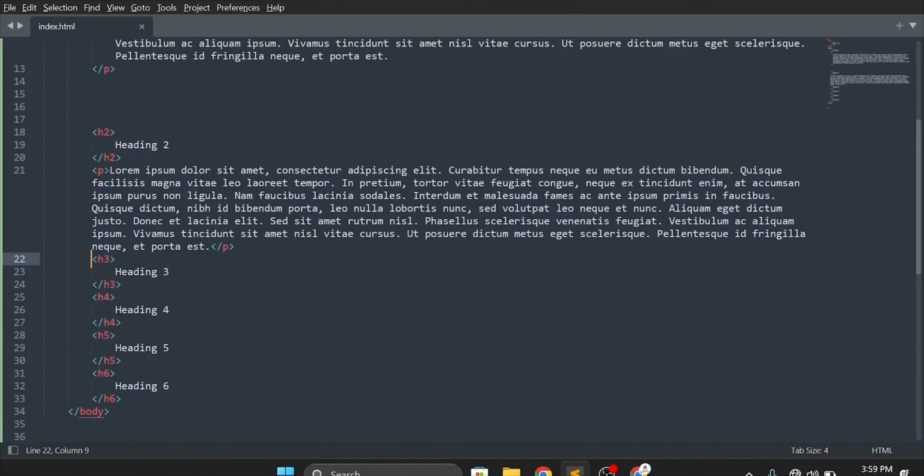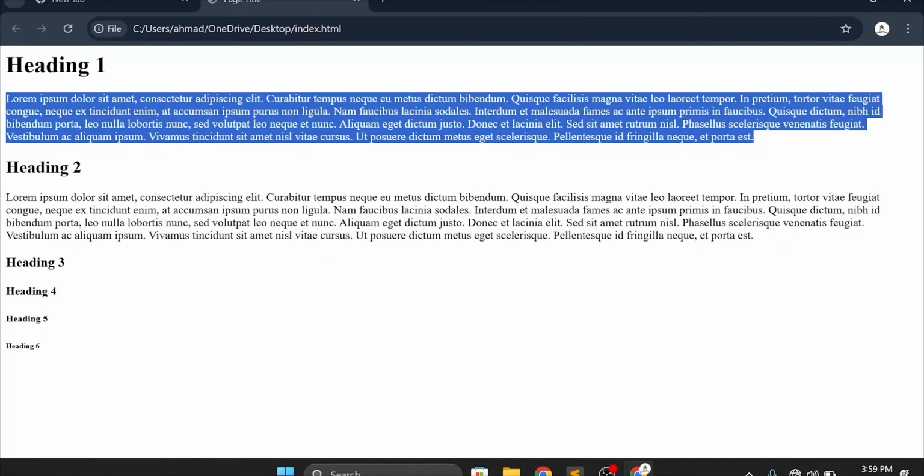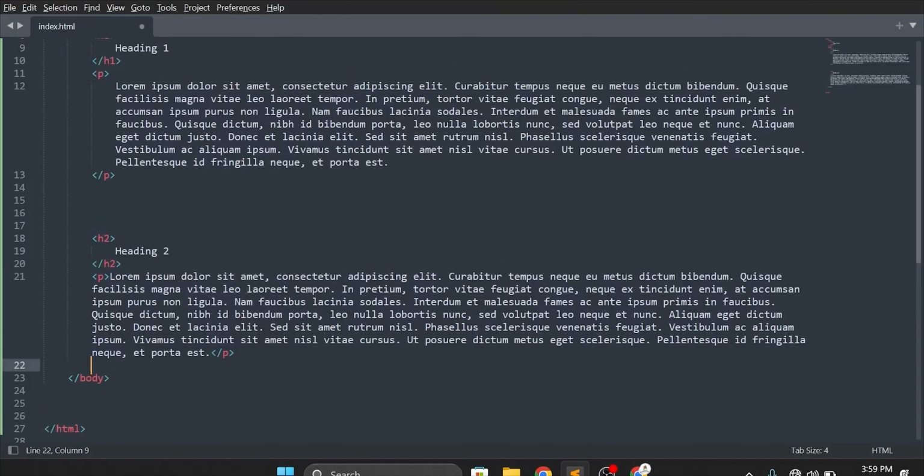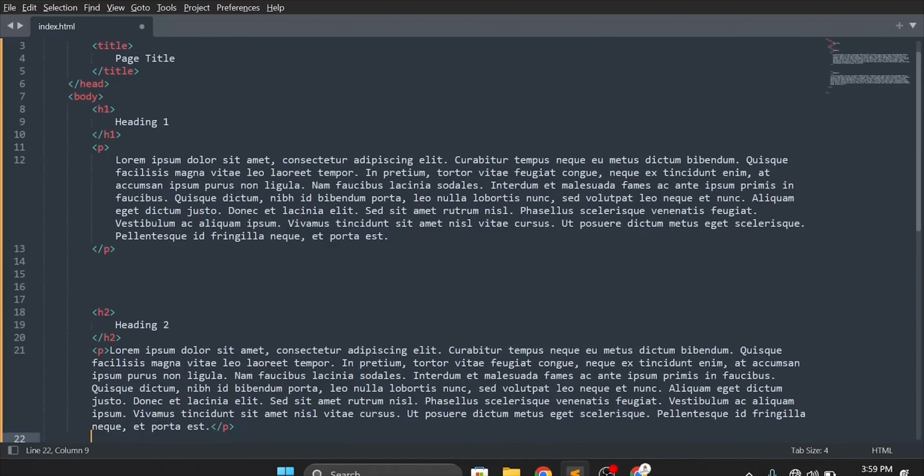Now let's come to our code and make it look a little bit simpler. I will delete the other headings and leave only two or three. The first heading is very big, so I will use a normal one. I will start from heading 2. I will change this to heading 3, and this also to heading 3. Save it.